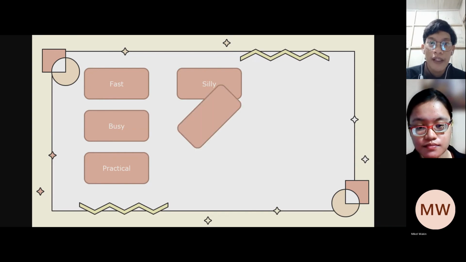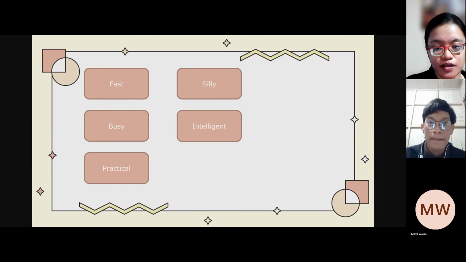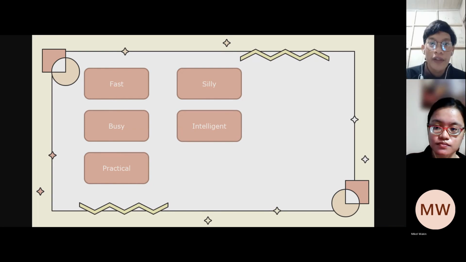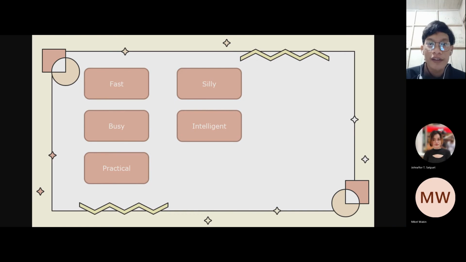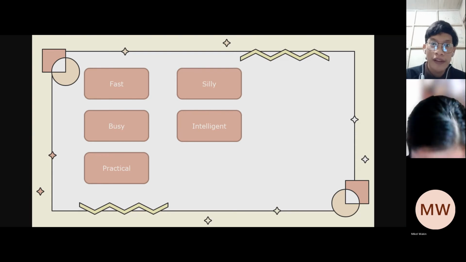Now let's move on to our next word. We have here the word intelligent. And what do you think its comparative form, Miss Salget? I think the comparative form of intelligent, sir, is more intelligent. Yes, that is correct as well. You can see there is no word such as intelligenter or intelligentier. So therefore, we need to add the word more before our adjective, intelligent.